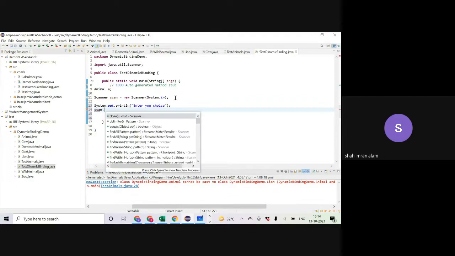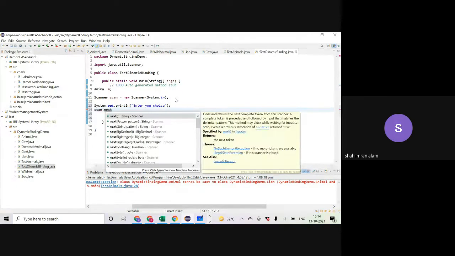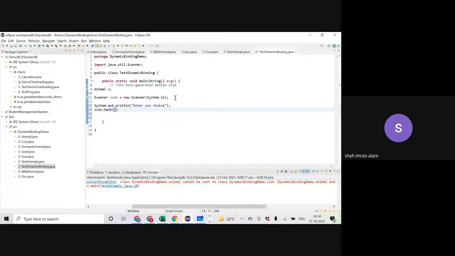And dot next, I'm reading a word, and let me put it in a String variable choice.